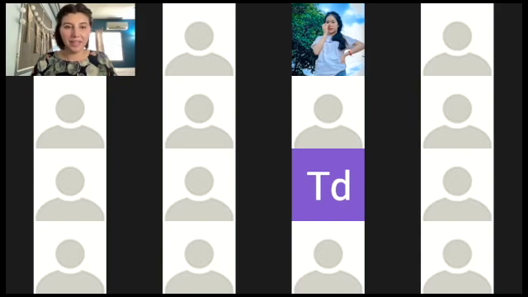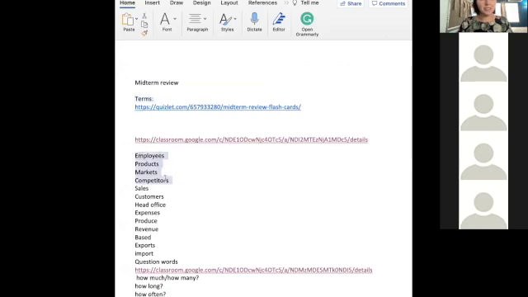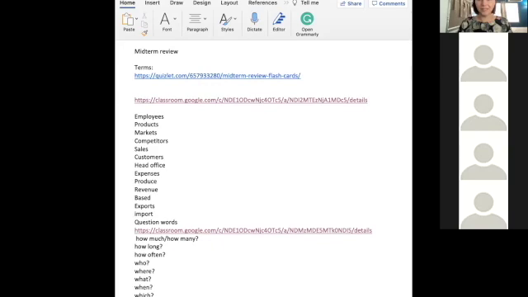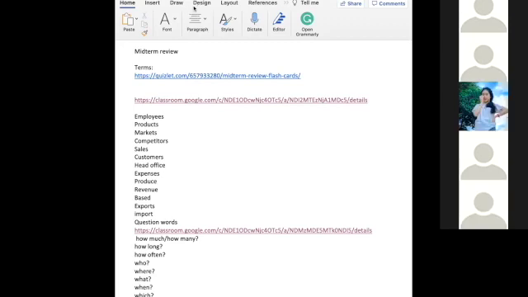Let's see, who's with me? Can everyone in class write in the chat, how can you study the terms for your midterm? Terms, of course, just means the words. How can you study these words? Will you guys write how you can study for these words in the chat? I gave you two ideas. I'd like to see everyone writing their reply.